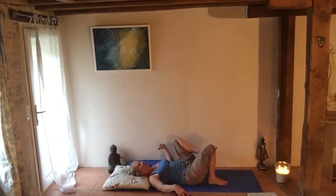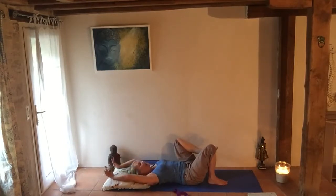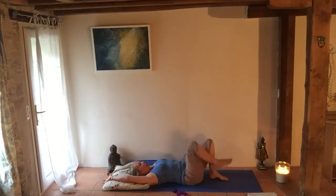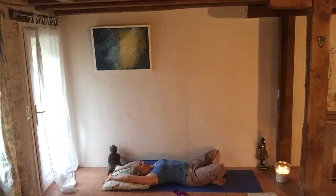Bring the belt down to the side and taking the arms back above your head. Again, just trying to bring that softness into the shoulder. Breathing and releasing, and then dropping the ankles over each other and allowing the outside of the knees to just flop down towards the mat.